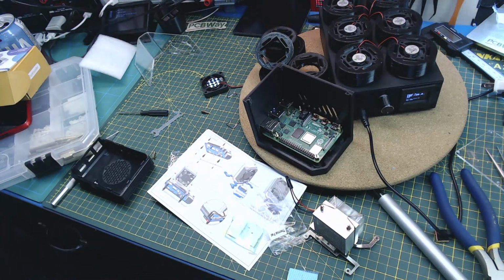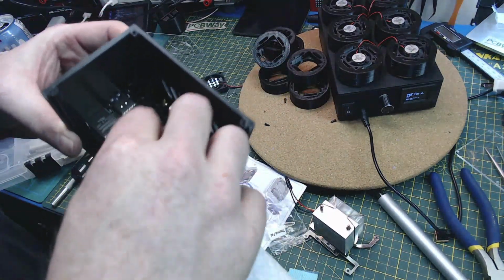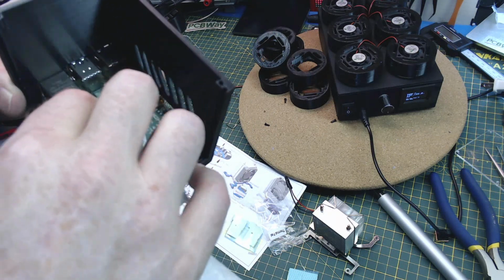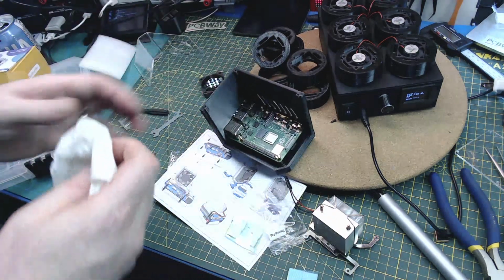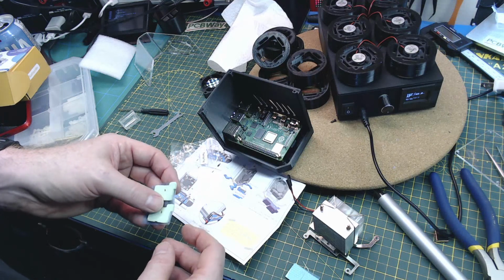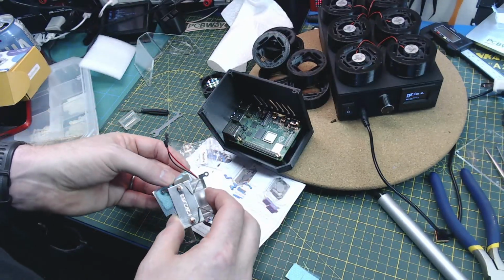Okay, rubbing alcohol. Paper towel. Rubbing alcohol. Chips. Clean. Sort of.